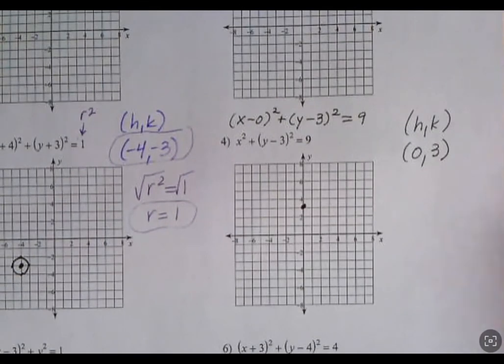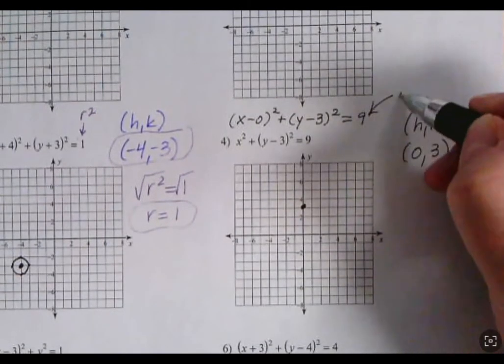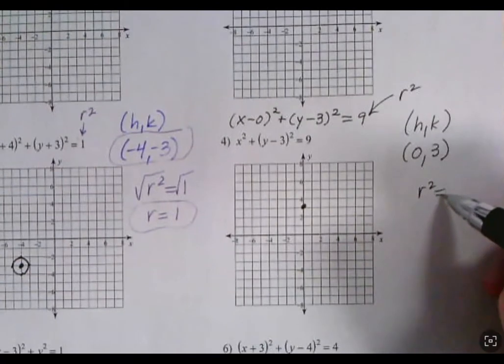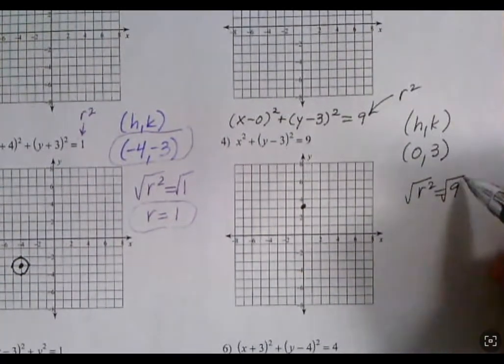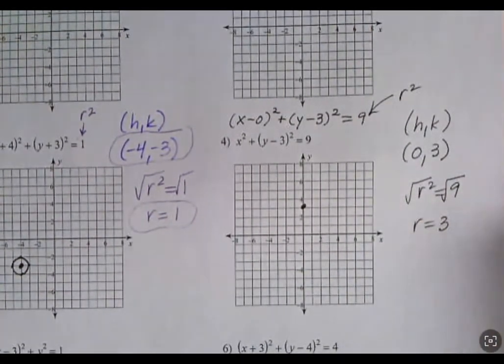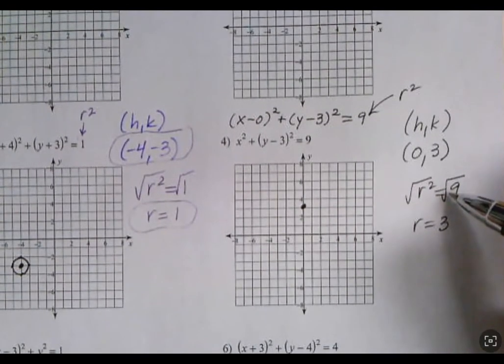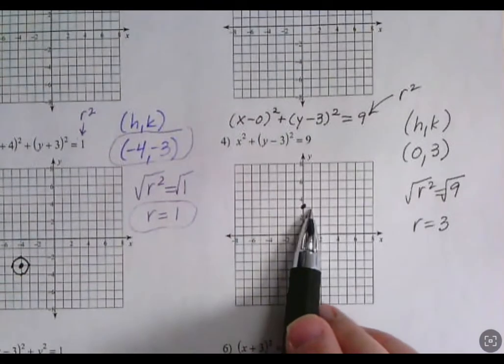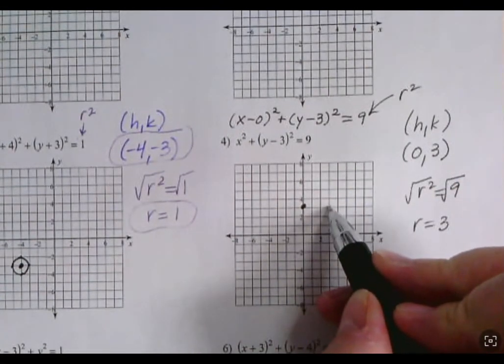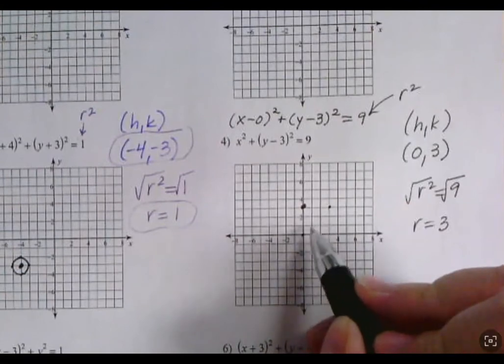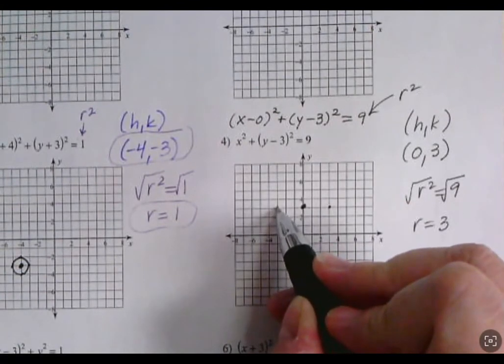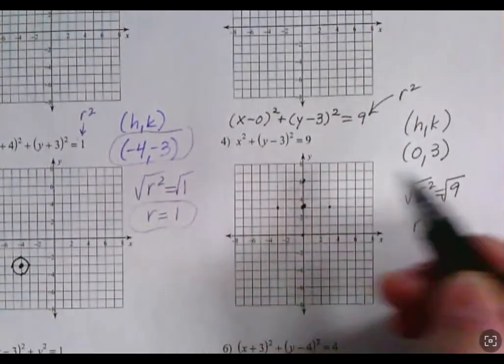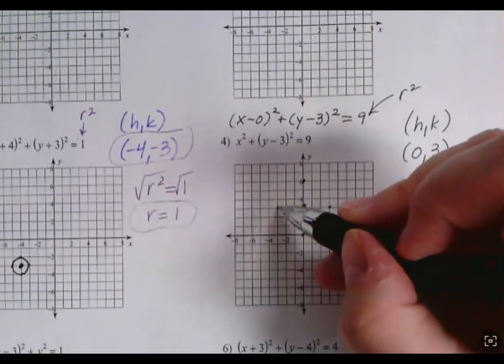What about the radius? Well, this is r squared, remember? So if r squared is 9, I could take the square root of both sides, and r is 3. Generally, when we take the square root, we do the plus or minus thing. I don't have to do that here because I'm not going to have a negative radius. So I'm really just looking for positive roots. So I'm going to go 3 to the right from my center, 3 down from my center, 3 to the left from my center, and 3 up, and try to make a circle that goes through those 4 points.